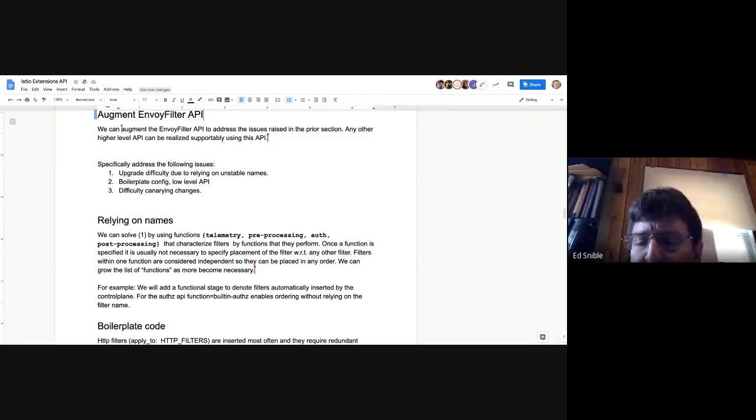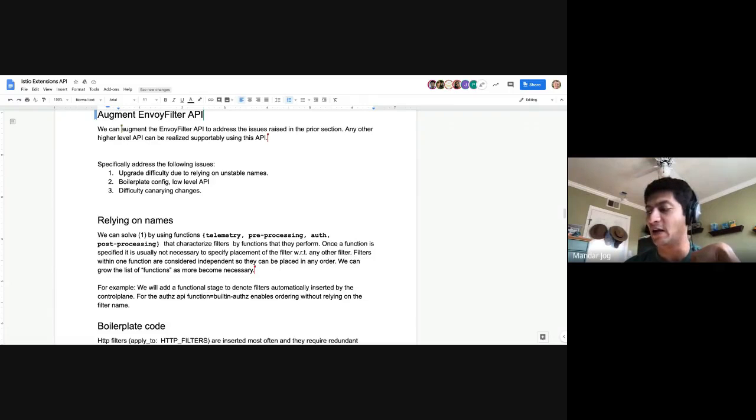Once an Envoy filter is created, we might be changing or deprecating some of these fields. I would love some insight into how I might write an analyzer to tell people if they're using names like HTTP filter that are changing, or how I can tell people if they have an old Envoy filter what the new replacement is. That's a great point, and I think those things are most definitely possible. We haven't done it yet, but those things are absolutely possible.